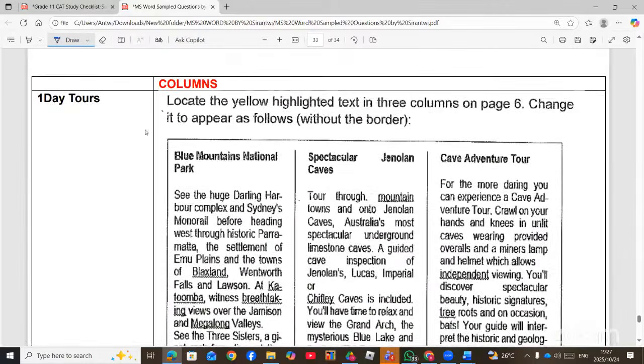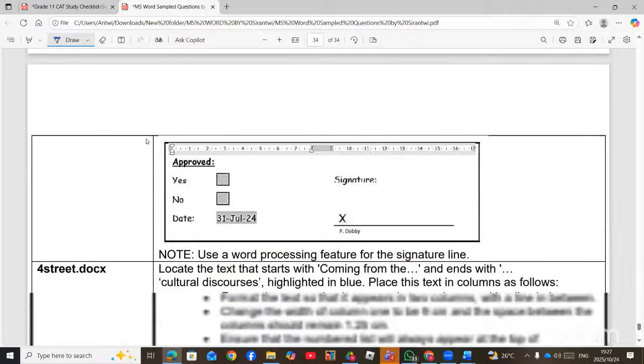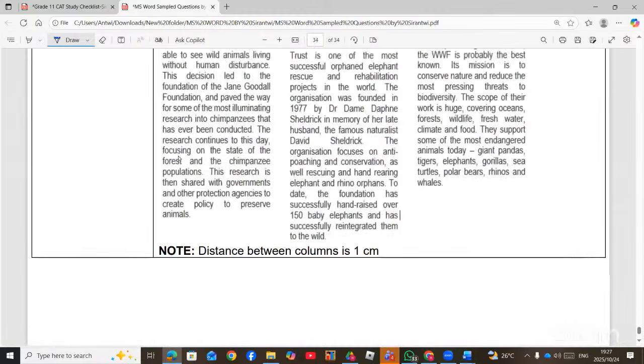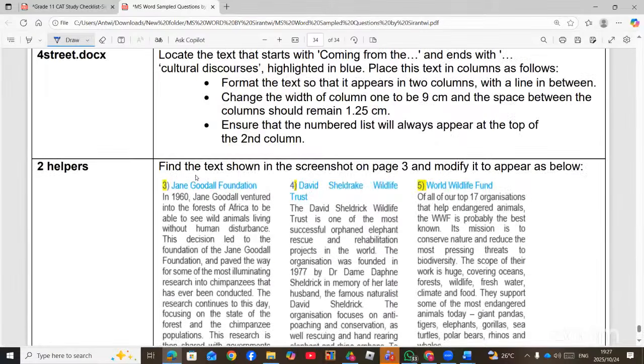Here are columns. So I'm going to use one data for column and then column breaks. And how to make sure that they are in different headings. Okay, we can use two helpers.